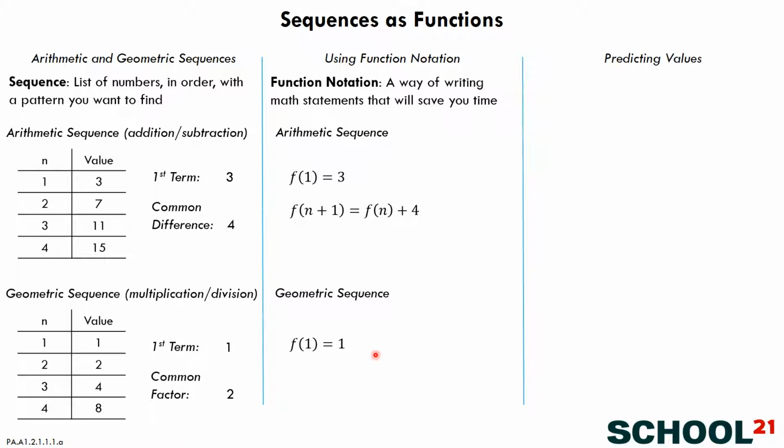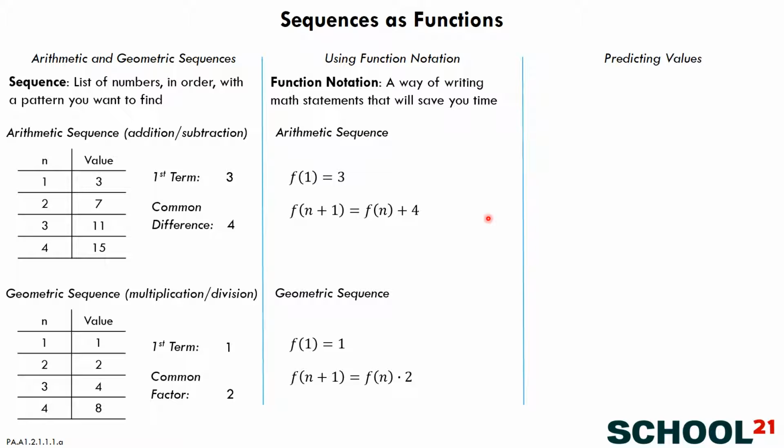Okay, and now we're going to do a very similar thing. We're going to say to get the next term, you're going to take the previous term and multiply it by what? 2. Okay, so let's see if this makes sense. To get the next term, take your current term and multiply it by 2. Make sense? Yes. Okay, good. So now you're kind of used to function notation for sequences. Just practice will get you a lot more used to it.